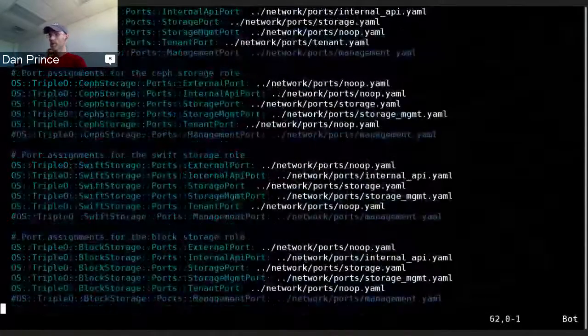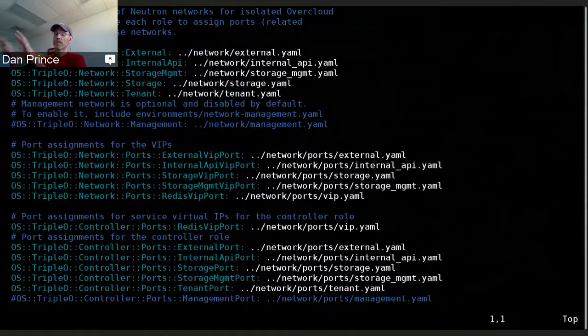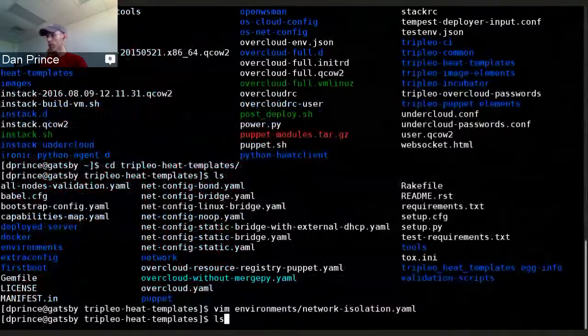And so, one future thinking comment here that I think will happen is we're moving towards templatizing some of this. So this is a heat template, but we're moving towards generating some of the heat templates with Jinja templates. And I could imagine that making the number of networks we have more flexible and auto-generating this format would be entirely possible. But right now it's static. We have 5 networks, and an optional management network is there. You can uncomment that as well. But let's start going into the network directory.